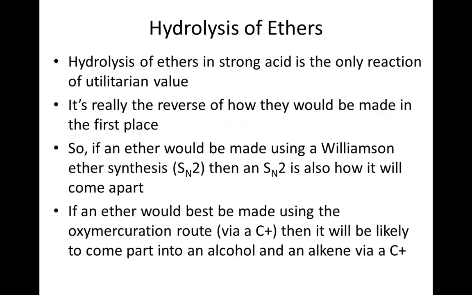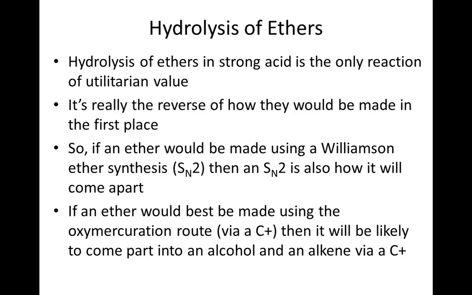But that's not a reaction that people do to make peroxides. We have other ways to get to those. For hydrolysis of ethers, this is the main thing that we need to be aware of. It is kind of hard to hydrolyze ethers. They're not all that reactive, so if we're going to do it at all, we have to use really strong acid. And basically, it's going to be the opposite of how you would have made them.